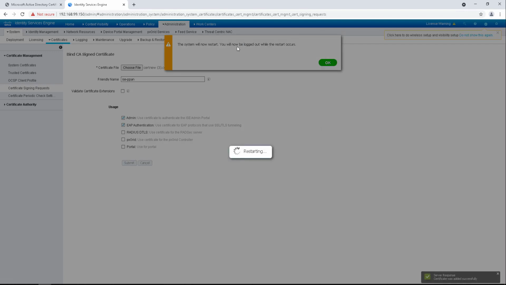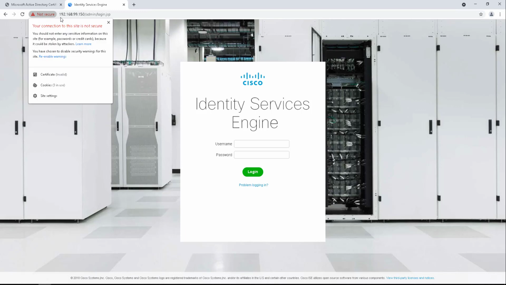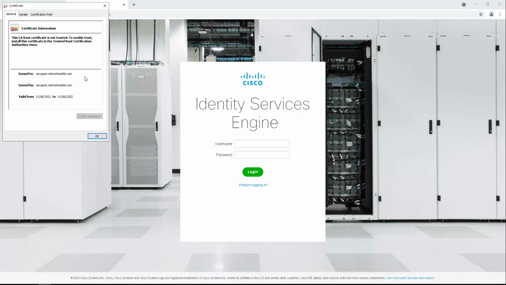Now it lets you do it, so you can see that the system's now going to restart, and it'll log us out of the user interface until the services have restarted, and we should be able to then see the new certificate applied here.